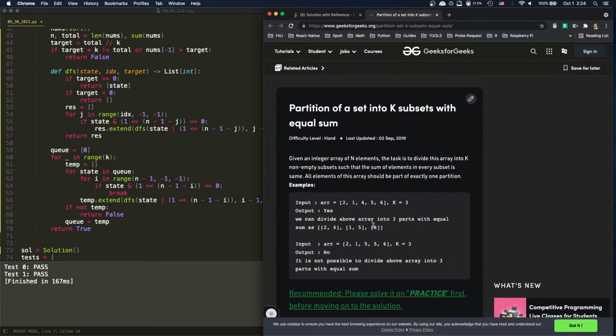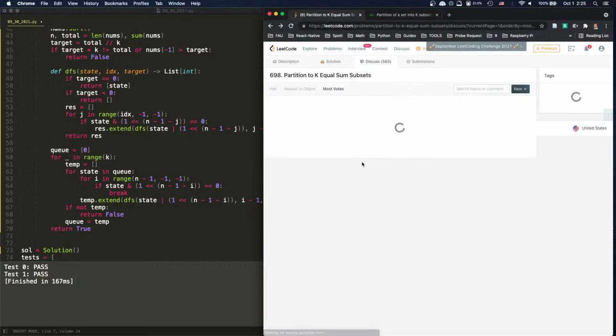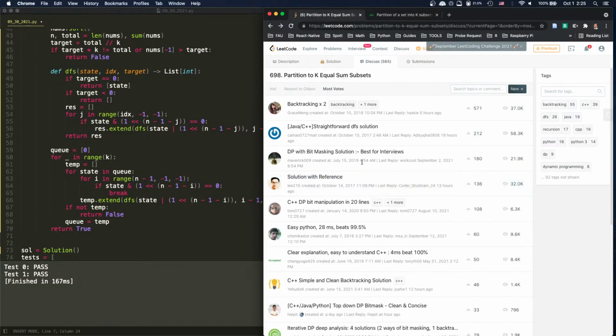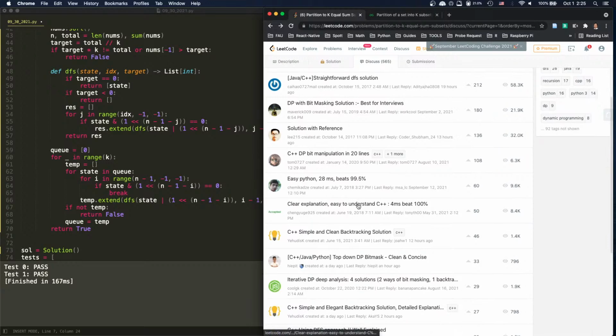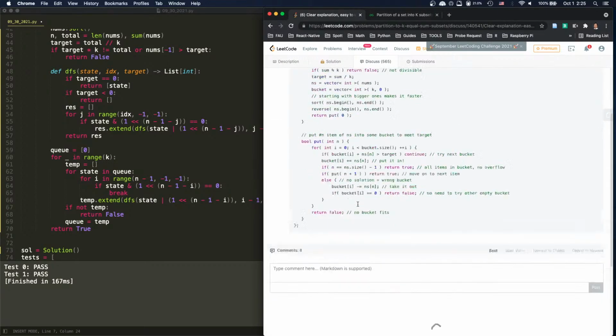Well, I guess I'll end it today because I need to go to bed. But this is just, I still don't understand. I still can't figure out what the solution means. Clear explanation.